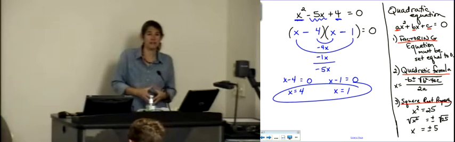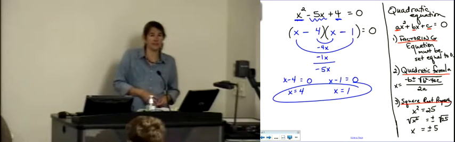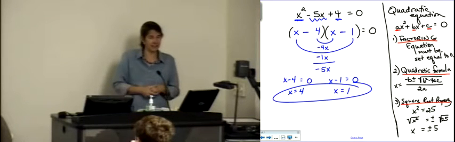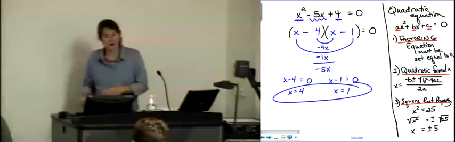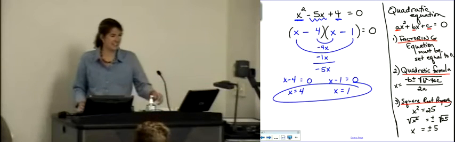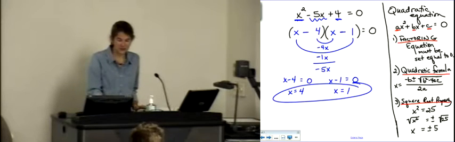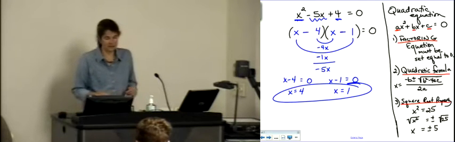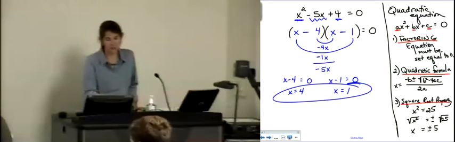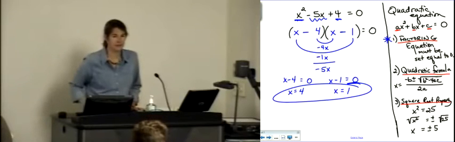Have some of you used completing the square before? Where you have to take half the coefficient of x and add that? Yeah. Well, I didn't go into that one today. So, okay. We'll just use the square root property where needed. I'll show you an example here in a minute that will use it. This one did not use it. This was just strictly factoring.